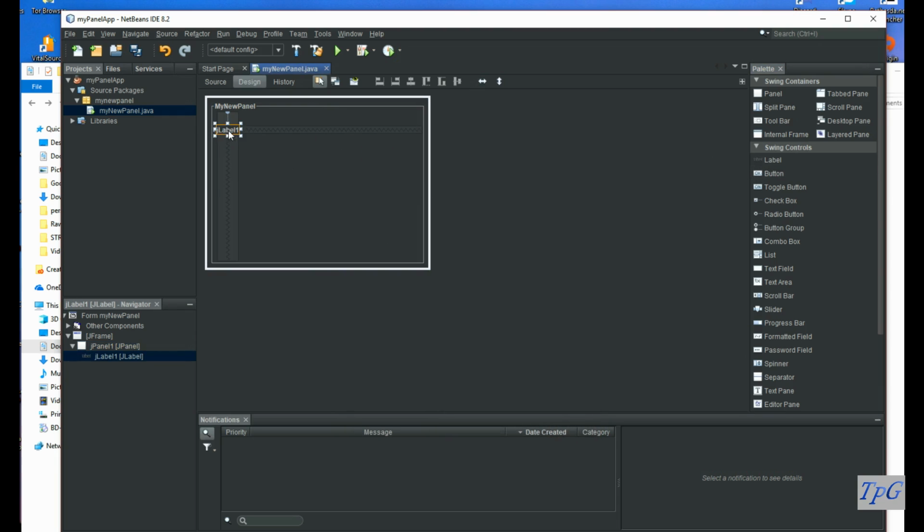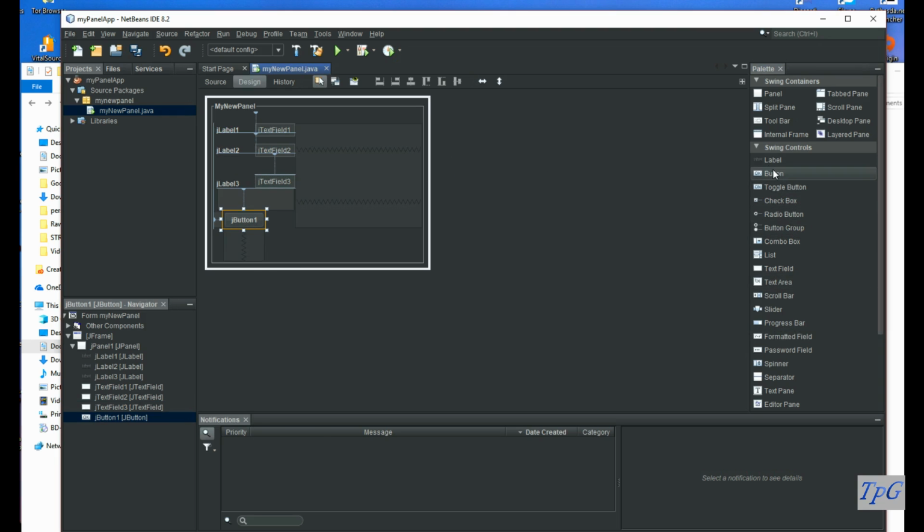So we're going to add a couple of labels, and we can add some text fields. You can move these around anywhere you want to. There's nothing that says exactly where something has to be, but as I move things around, you'll get these little guide markers that pop up and tell you if it's lined up with the one underneath it or beside it. And then we're going to have a couple of buttons as well. All right.